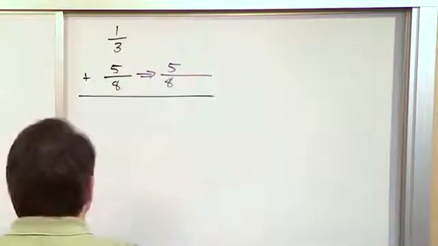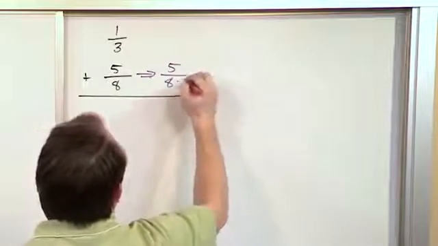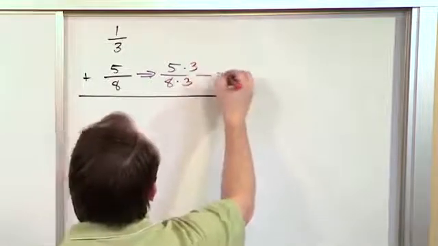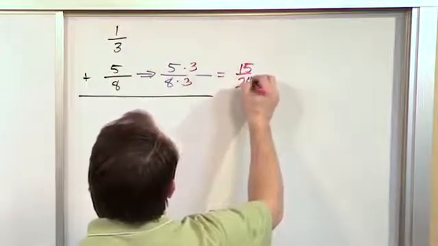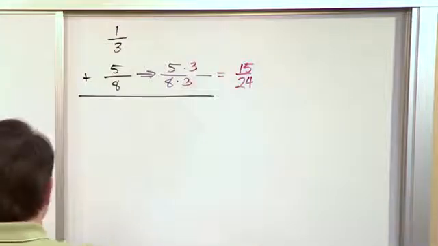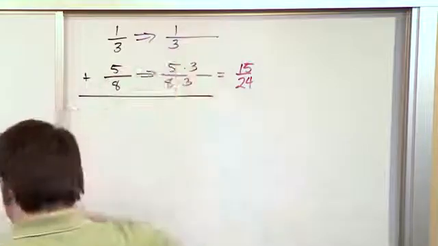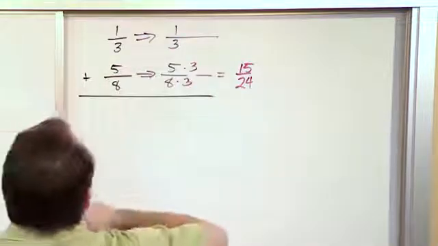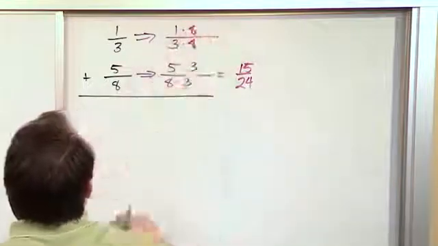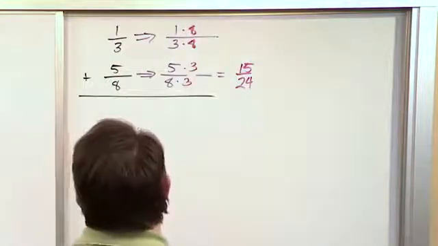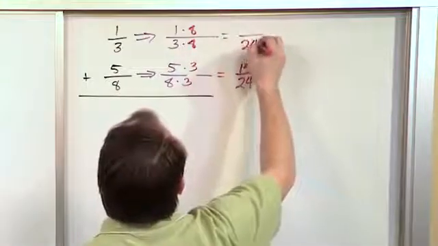All right, and so then what I end up having is I transform this guy, 5/8. What I end up doing is I multiply the bottom by 3 and also the top by 3 because I'm trying to get to 24 in the bottom. 5 times 3 is 15 24ths. And then on the top, the same sort of thing is going to happen. I'm starting with 1/3 and I'm trying to transform it. And so I'm multiplying by 8 over 8. Again, same number top and bottom. It's totally okay to do as long as I do it to both. On the bottom, I will get 24. On the top, I will get 8.